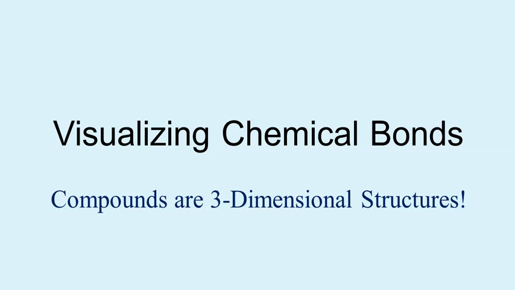In this lesson we're going to learn how to visualize chemical bonds. You might remember from our last lesson we focused on drawing Lewis structures which are two-dimensional and drawn on a piece of paper or screen. Today we're going to start to learn about how these chemical bonds are actually three-dimensional structures and what they really look like.